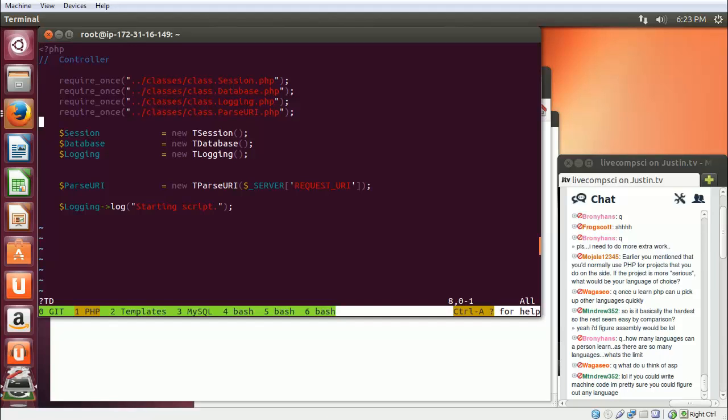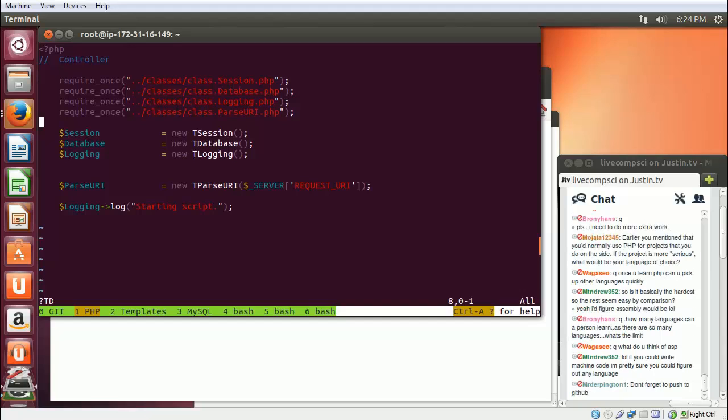Yeah, writing machine code is a lot easier than it sounds, because all you really have to do is convert something to assembly language, and once you convert it to assembly language, you can convert it directly from assembly language into hexadecimal, and once you've converted it into hexadecimal, you can write it in binary. But I wouldn't attempt to write a program in binary.